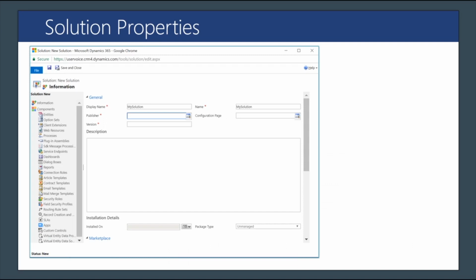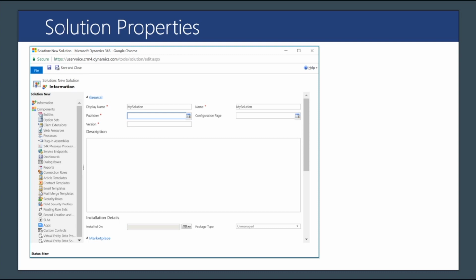So when you look at solutions and you want to understand what they are, one of the things that's really important in dealing with solutions is understanding that all solutions are tied to a publisher. These are critically important because this helps you identify who is responsible for putting these changes into the system. You can create a version number. You can put up the 4 numbers separated by decimals. And then, of course, you want to use that as kind of a tracking between like major and minor versions like you would typically have when you develop software.